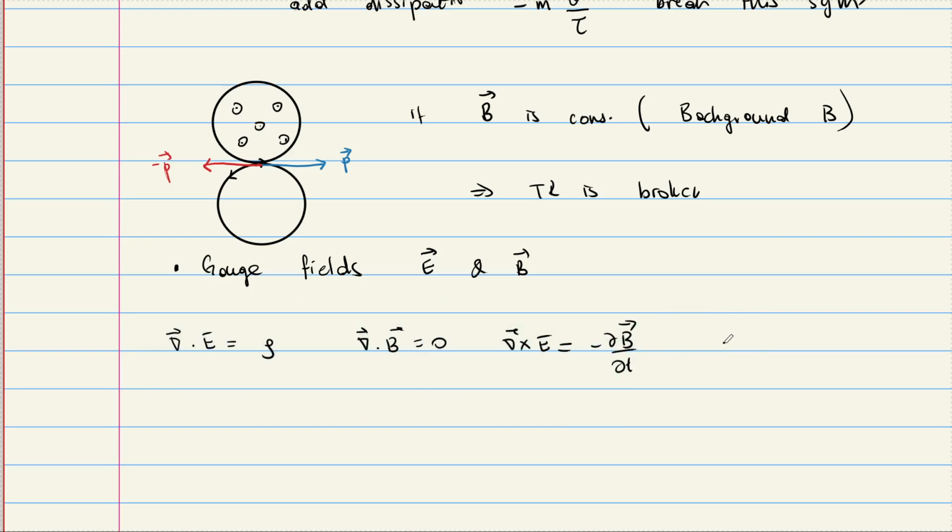And the last one is curl of B. Curl of B is equal to, there's again some constant I'm not going to write, so this is J plus ∂E/∂t. Good. Now let's start from here if you want.